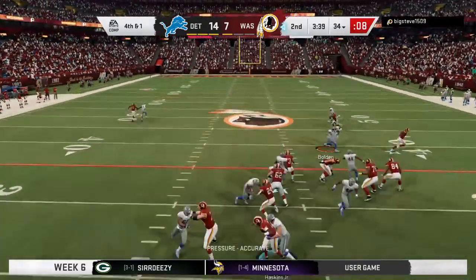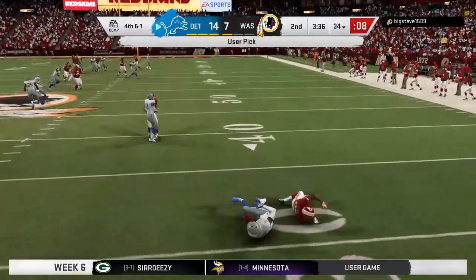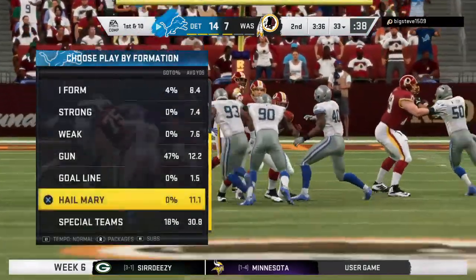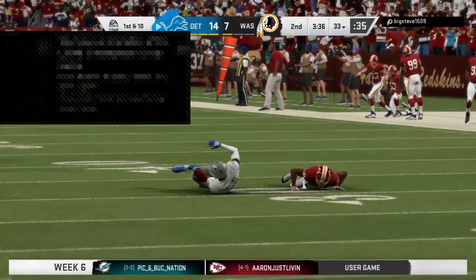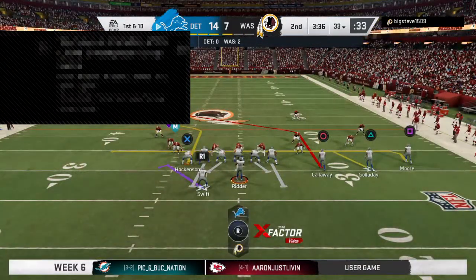Here we go on fourth down, Haskins. And this is going to be intercepted. Picked off near the 34. And they have the football and will set up shop at the 33-yard line. On fourth down, that turned out like a punt. Maybe he was better off defensively there just to knock it down. And you know they go over those situations.